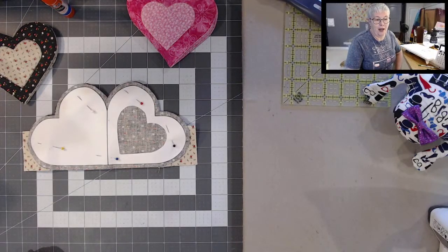Hazel said, a photo and the heart would look good. Ooh, it would. Aw, that would be so cute. That would be cute. Ooh, Connie said, you could cut your Velcro in half. I could do that.